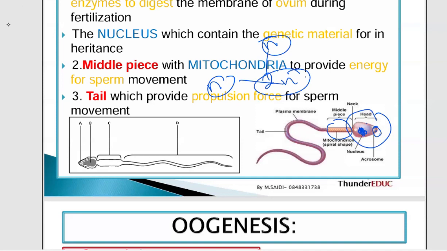If they are saying adaptation of a sperm for locomotion, that's when you can talk about this shape. Pointed head, so that it reduces the friction. You can talk about the mitochondria, which provide the energy for mobility of the sperm, and then the tail, which is long, to provide enough force for forward movement. So you have to know such.